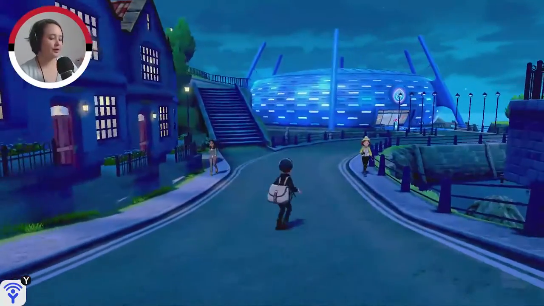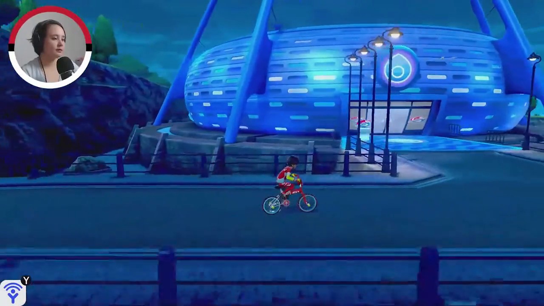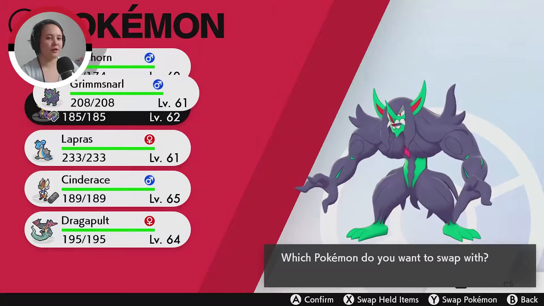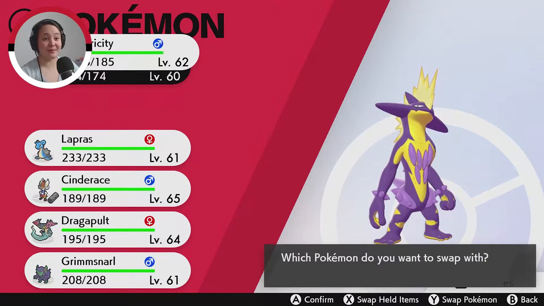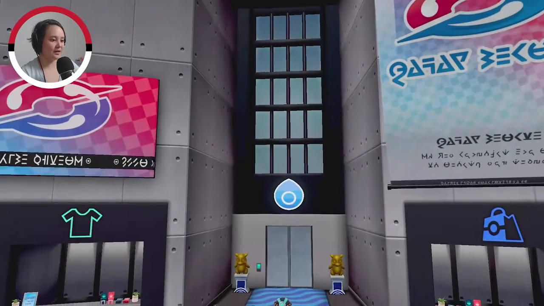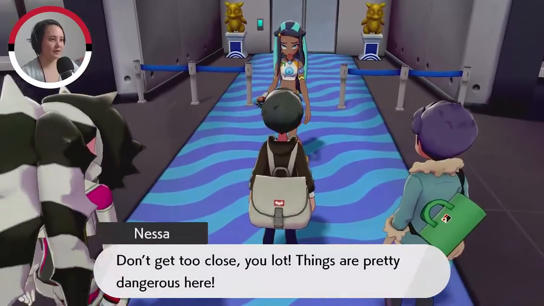Let's see what's going on here. And also, I'm gonna put Toxtricity first, just because I think it's gonna be a water type that's gonna be Dynamaxing, obviously, so let's see if that will be the case. Yep, I am correct. So Nessa is here, helping us.